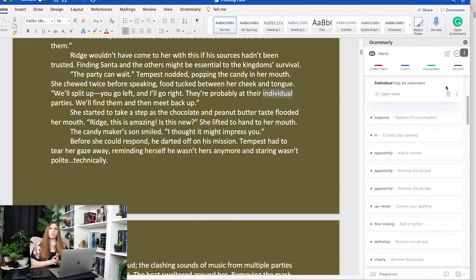Some people will go through and do this based on correctness. So all the little red dots, they'll go through and do those first. All the clarity, they'll go through and do all the blue dots. For me, I typically work my way through the structure. So however they present it to me, I just start at the top and work my way down to the bottom.